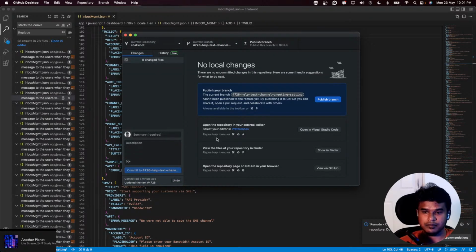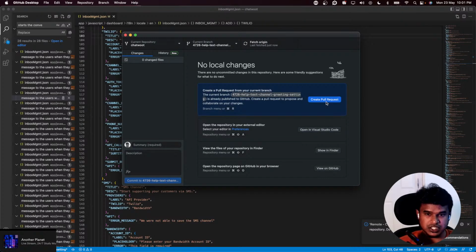Yes, now it's done. So now all I have to do is publish this branch. What it means to publish this branch is the branch which you just created here is only available in your local machine, your laptop. Now you have to push this change which is made inside the branch to a remote repository, which is in simple terms the internet, so that the project maintainers can view it and review it. So I'm publishing it.